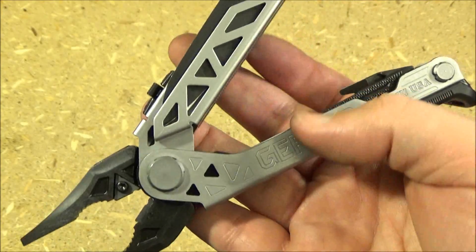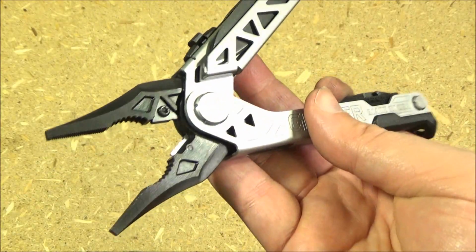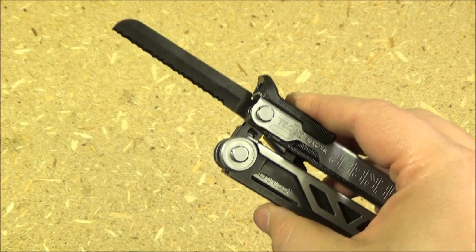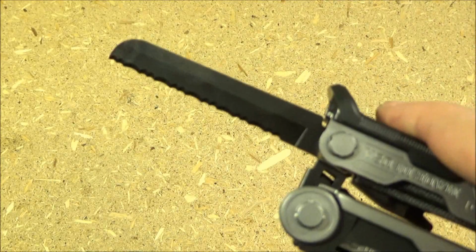So depending on which side of the boat you fall on, you might care a lot or not at all about the scissors. But not including scissors is a way to make the tool less expensive. Let's talk about the worst tool on this multi-tool. Can you guess what it is?